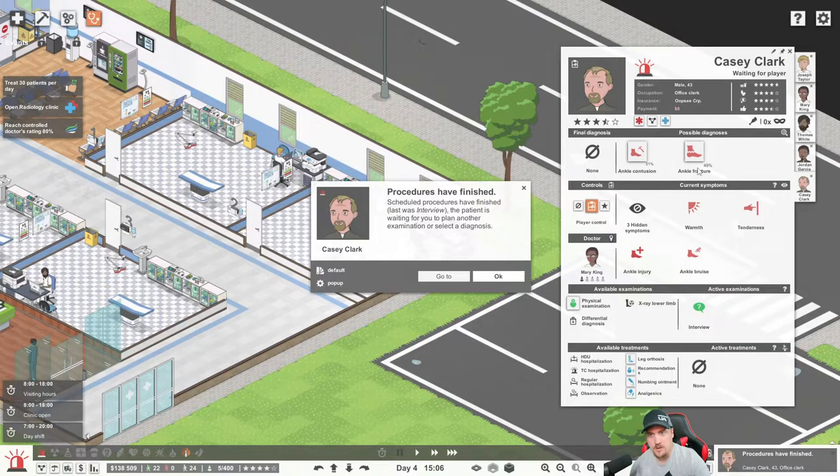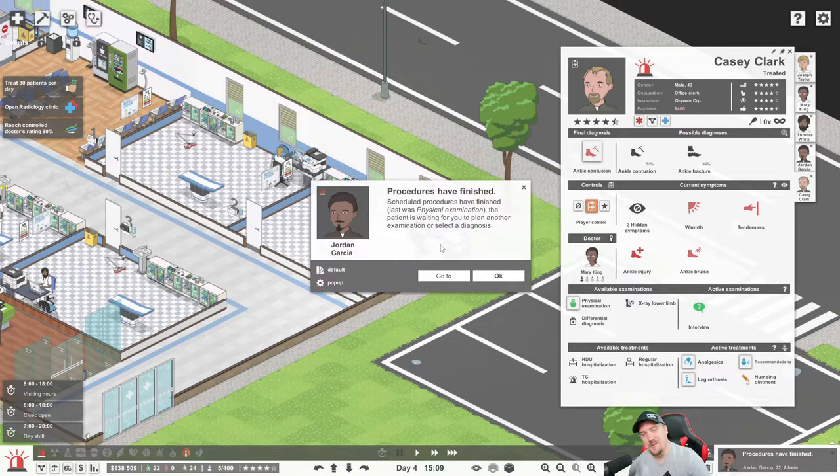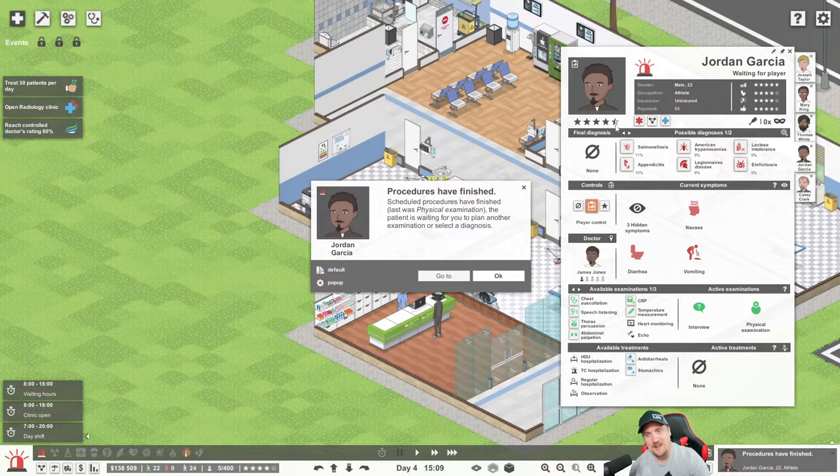Casey Clark, you don't have a fracture. You have a contusion. Here's a numbing ointment. There's that. You know what? That seems expensive. Get that. And here's some recommendations that you're an idiot. I'm such a great doctor. There is a thing about trying to get all these guys to have 5 stars.